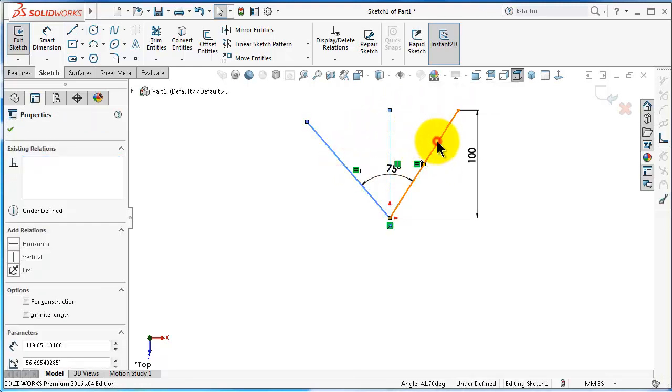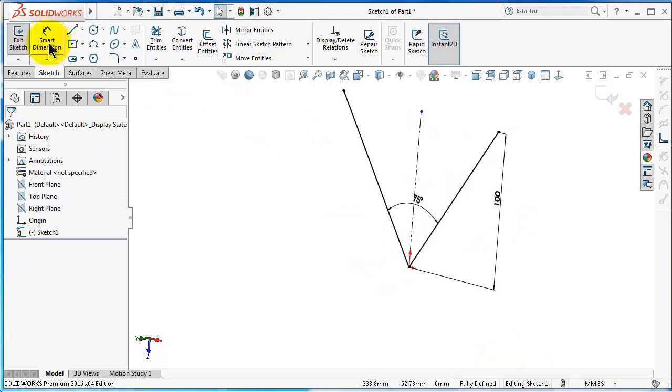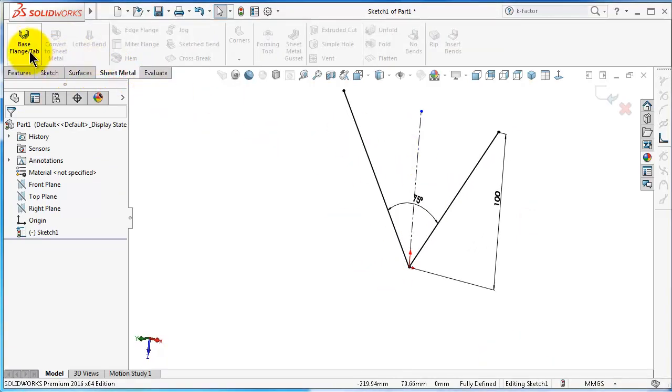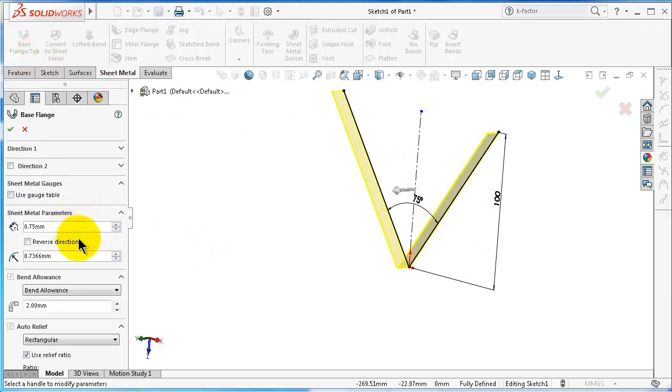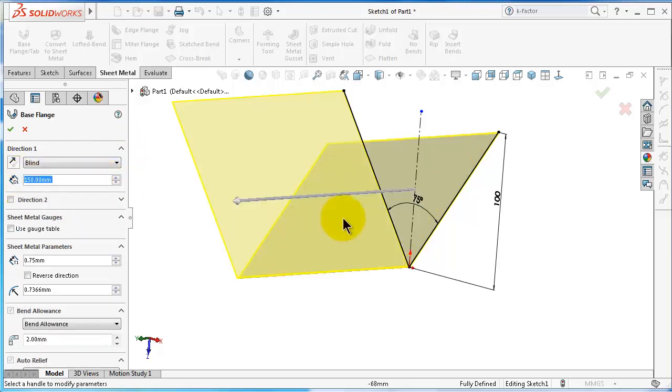And here give it a symmetry relation. And now make a sheet metal beam from this V shape by the base flange, and here give it a length of 150.